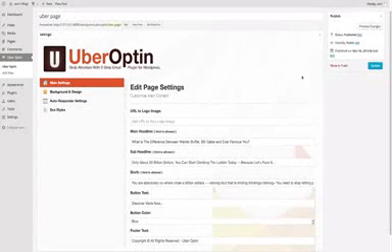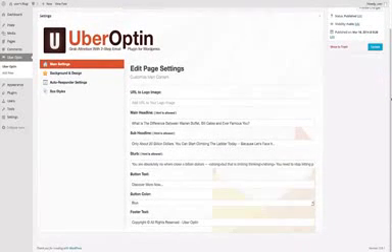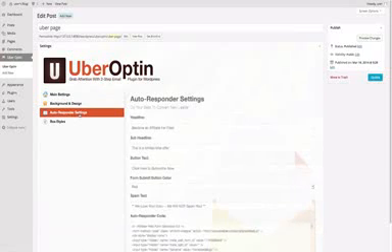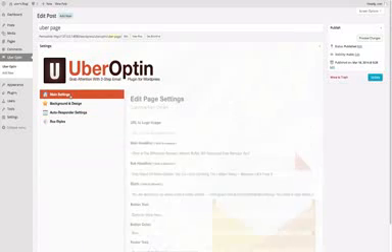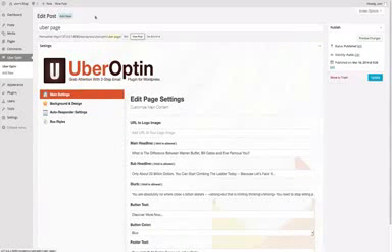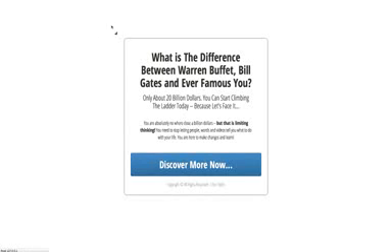As you see, we have the admin options panel right here. We have the main settings, background and design, the autoresponder settings, and a variety of box styles that we can choose from. Let's see what this looks like right now. We have the white background because there's nothing added there. We have our headline, our subheadline, and our text, as well as the call to action button and our footer text. There's this little arrow that's following the mouse around, telling them to click on that button.